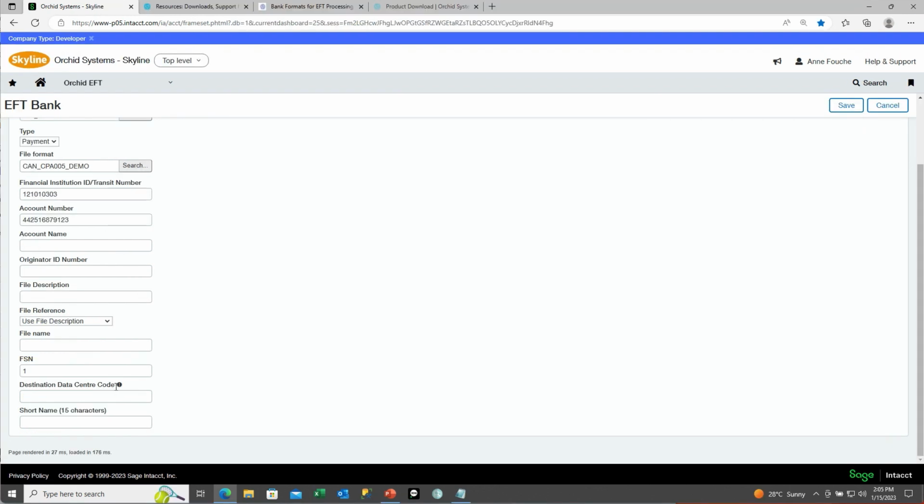Using another format as an example, you can get help text by that little black eye being highlighted, which is included in the EFT file format and helps you fill in the details required. You can predetermine what the file name is going to be called, and in this case, check the help for the different codes that you can use in your file format name. YYYY gives you the year, MM gives you the month, DD gives you the day, and S gives you a serial number. And once you've filled in the bank-specific info for this particular file format, you'd go ahead and save the record.